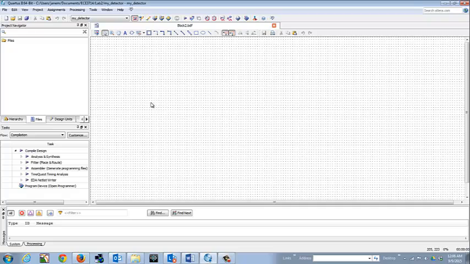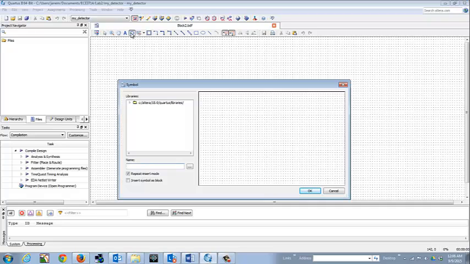Looking at the symbol tools, we can come up here and click on the symbol tool. And notice there is a list of libraries. We're going to expand those libraries to find the gates that we need. All of the gates that we need are listed in the primitives. And so we'll click on the primitives. And notice we also want to make a choice. Here we'll make a choice of logic. And within that logic, we see that there are lots and lots of choices.